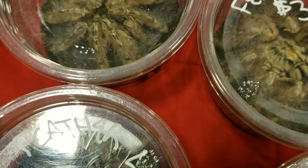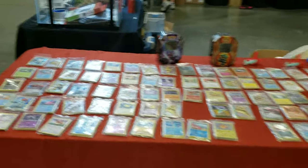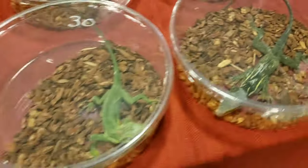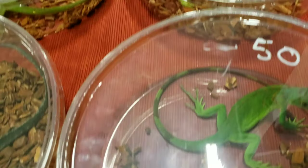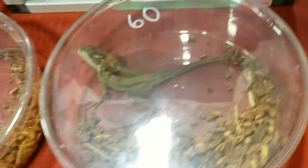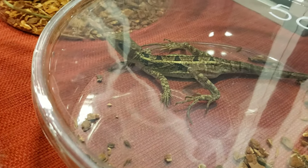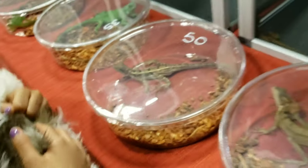Look at the tarantulas! Some cool stuff over here — over here you got Pokémon cards. Look at those water dragons. Got iguanas. Oh, a basilisk — look at that brown basilisk! Which one's the male and which one's the female? Show me the male — very good. And that's the female — very good, they're so smart.